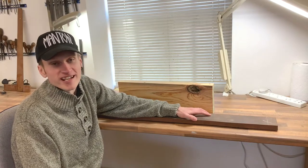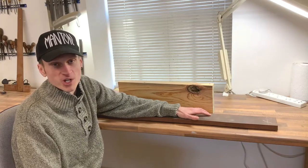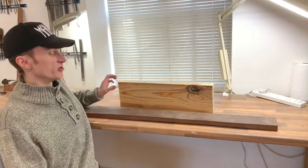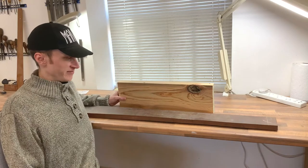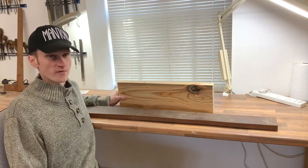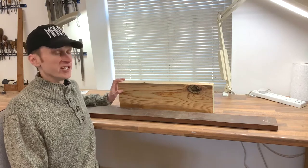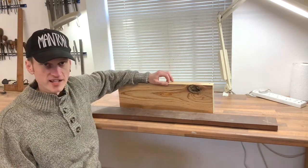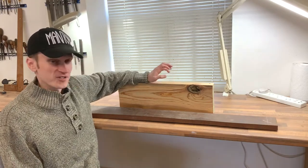Hello there, I'm starting a new bass build today, and it's a bit of an unusual one, so I thought I'd share it. It's unusual because the body is going to be made of pine which dates from the 1840s. I got this from a salvage a couple of years back, and I bought two huge 12 or 14 foot long boards with the intention of building guitars and basses out of them. But this is actually the first thing I've done with it, so I'm looking forward to getting started.